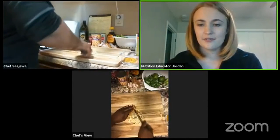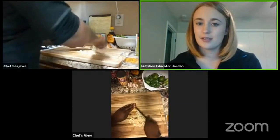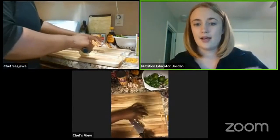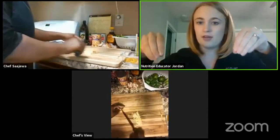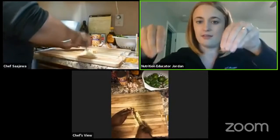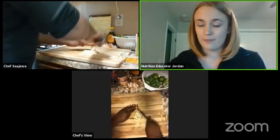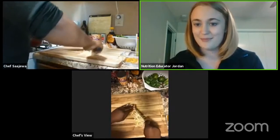And I actually just learned from one of our volunteer chefs from Cooking Matters that there's another way you can mince if you're not super comfortable with this method. If you pinch the top of the blade where Sajwa put her four fingers, you can actually pick up the knife and just kind of chop through it. Sajwa's been doing this technique for a while, and she looks like she can mince pretty quickly.